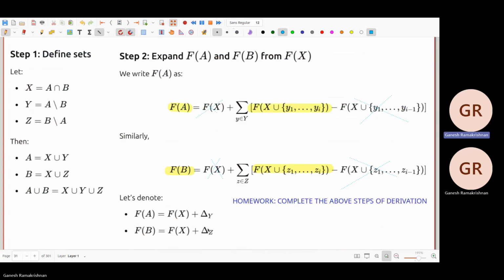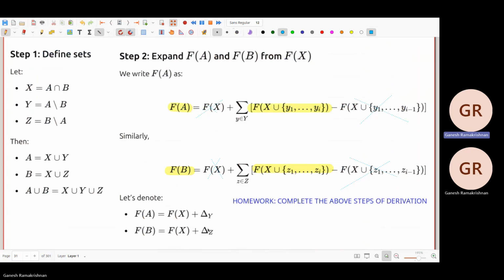So what's the next step? Anyone? How do I get into this form? What is this form saying? This is basically also looking at what is the difference between the argument on the left and argument on the right? How many elements? Exactly one element, right? So this difference is exactly of this form, isn't it? That's the reason we have written it in this form.